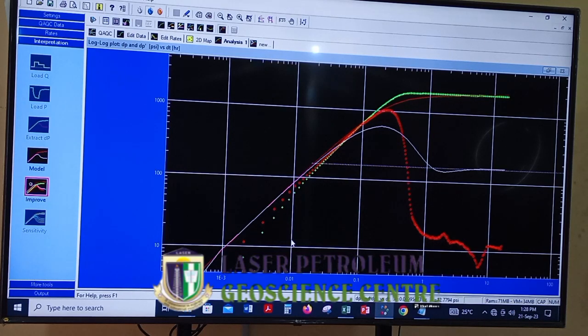To match, we need to match the skin. Skin is not matching. When skin matches, it will match this hump. Are you getting me? The hump is not matching yet. So I'm going to try some values of skin. I'm going to go back to model.